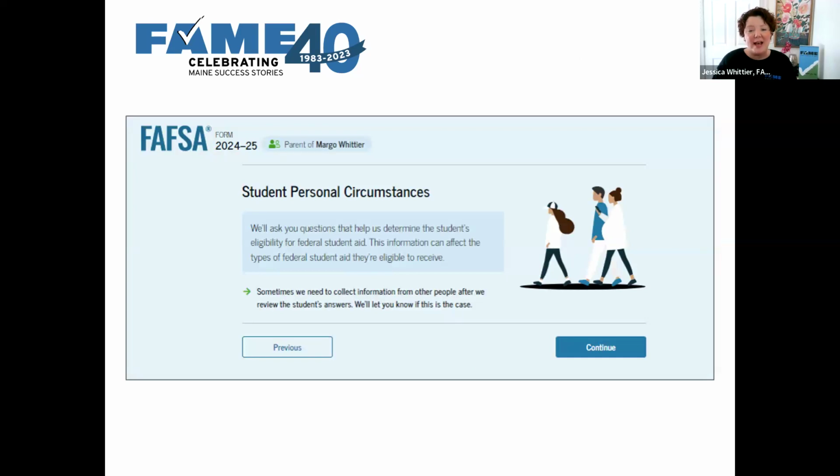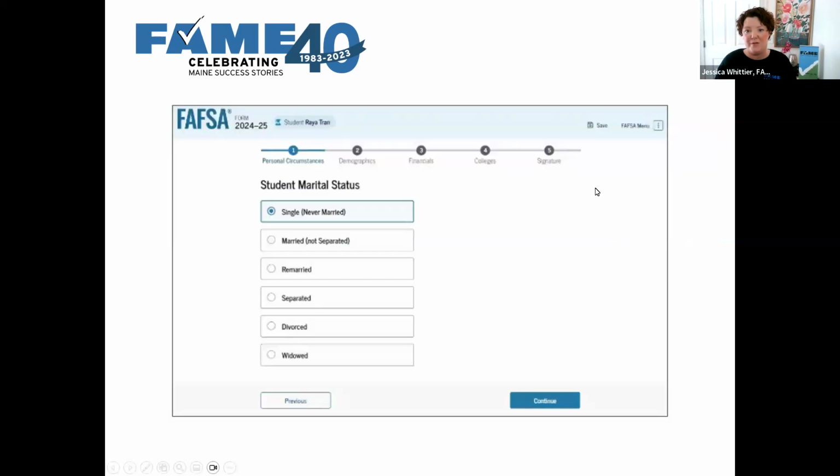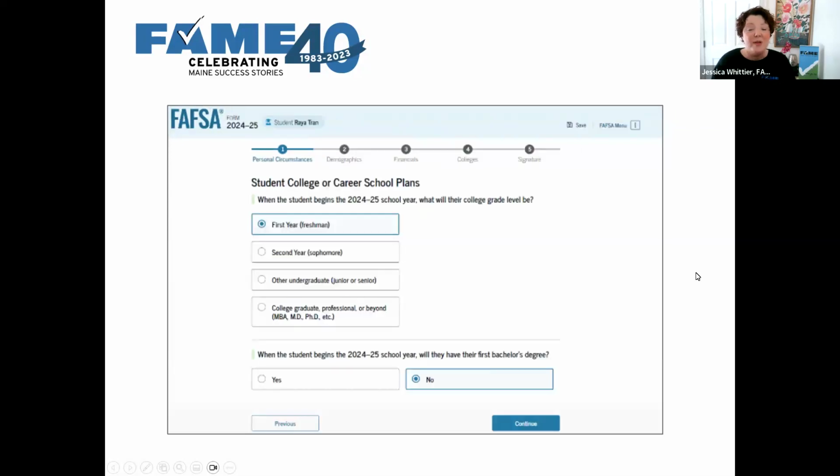It's then going to ask about student personal circumstances. So again, it's going to want to know a little bit more to see if the student is eligible for financial aid. It is going to ask about the student's marital status. It's going to ask what year the student is in college. That will determine, again, different types of aid that colleges and the federal government has available to the student.